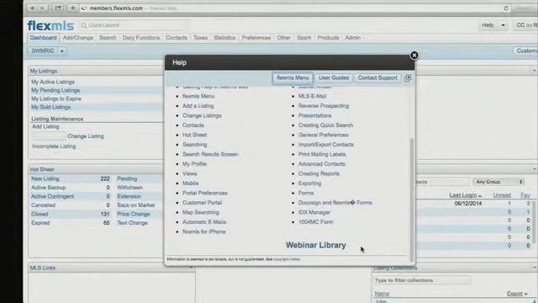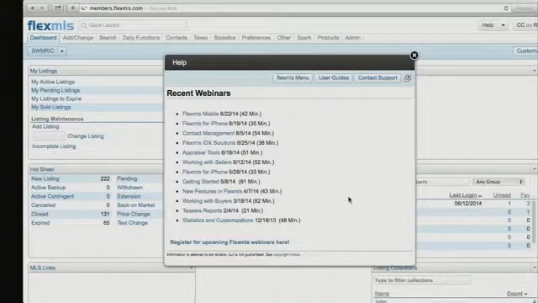And we keep it fairly recent. We don't want to give you anything outdated. But you'll see we've done stats and customizations, new features, working with buyers, working with sellers if you're interested in the CMA tools, iPhone, mobile. So some options there to go in, and as you get familiar with the system, learn a little bit more.